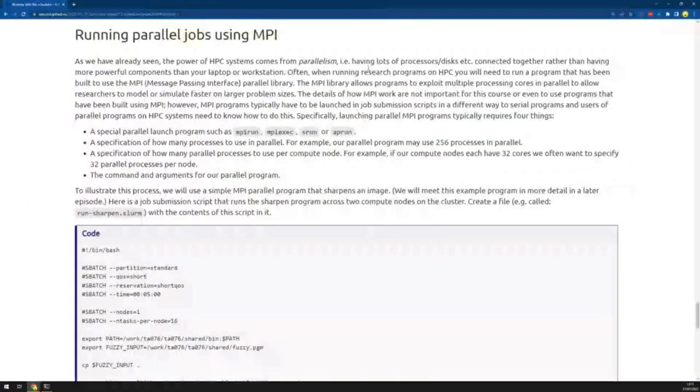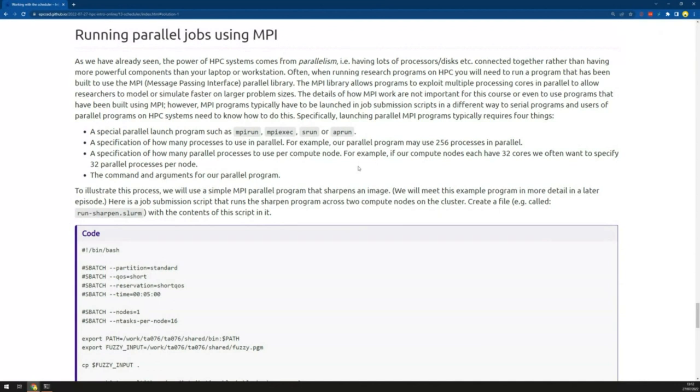In the next section, we're going to talk a little bit about running parallel jobs using MPI. MPI stands for Message Passing Interface, and it is a parallelization library that a lot of software uses essentially to manage the parallelization of certain tasks. Unless you're programming the actual interactions between different parts of your code and how you're going to break down your problem, you probably won't have to know too much about MPI, but you should be aware of it and how to use programs that make use of the MPI library and framework to operate.